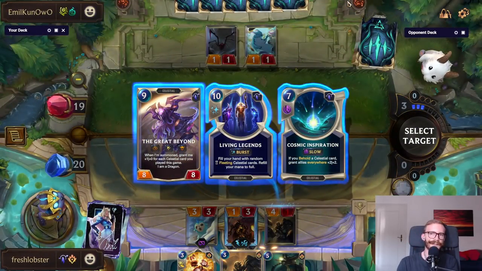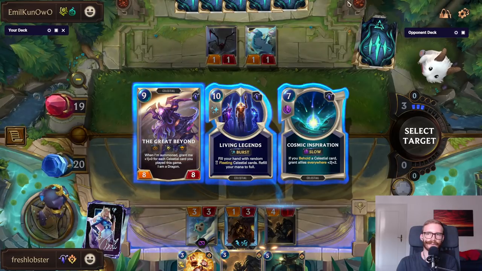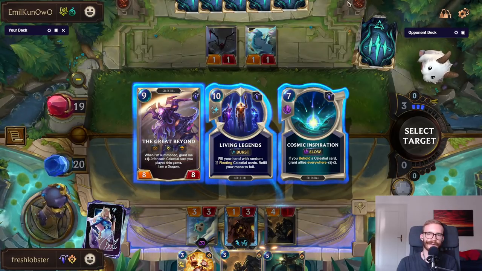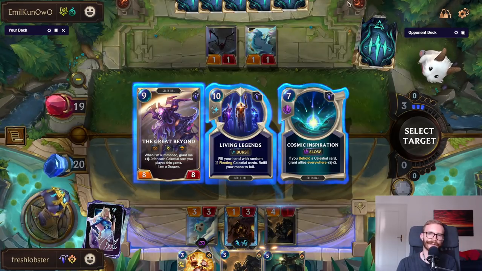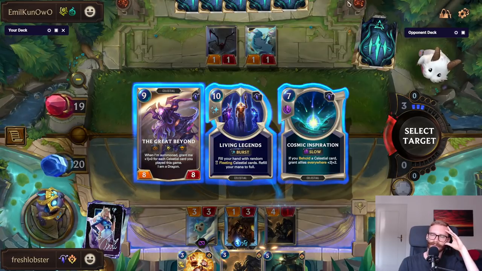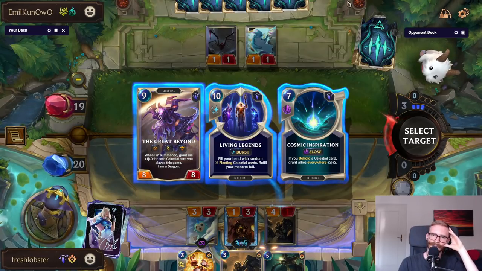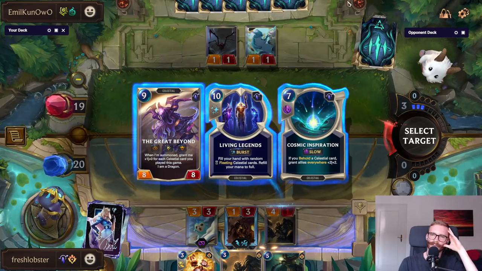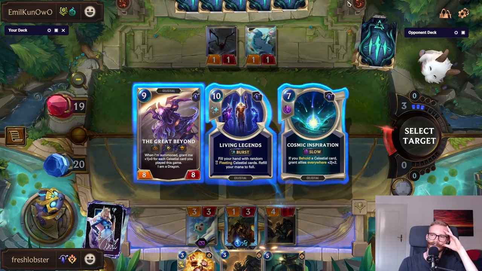Interesting. I don't think Cosmic is bad. We're very likely to find another Invoke very soon. Legends, of course, is an obviously good pick. A great Beyond as well. All three are good. So my opponent's Darkness is still mini. We saw one mini morph though. I feel like it's Cosmic.